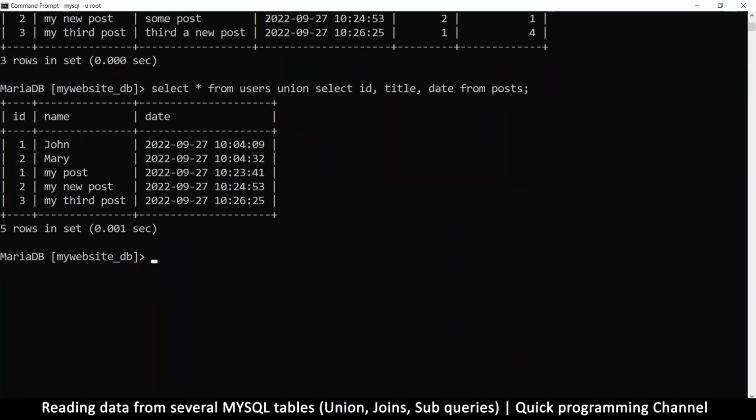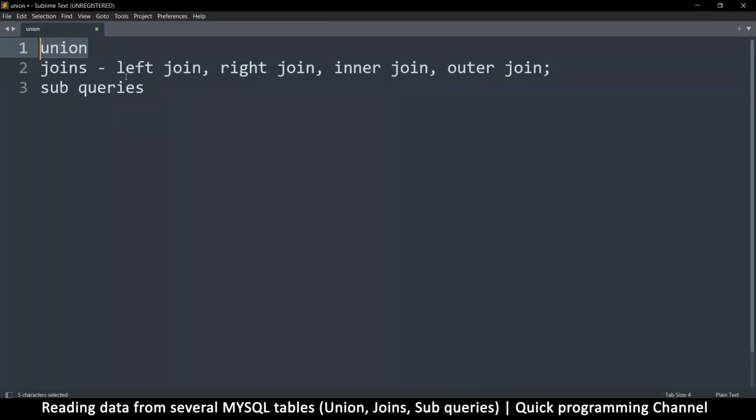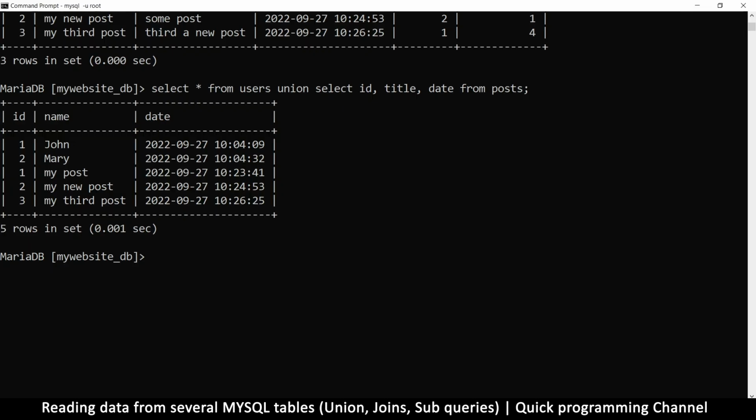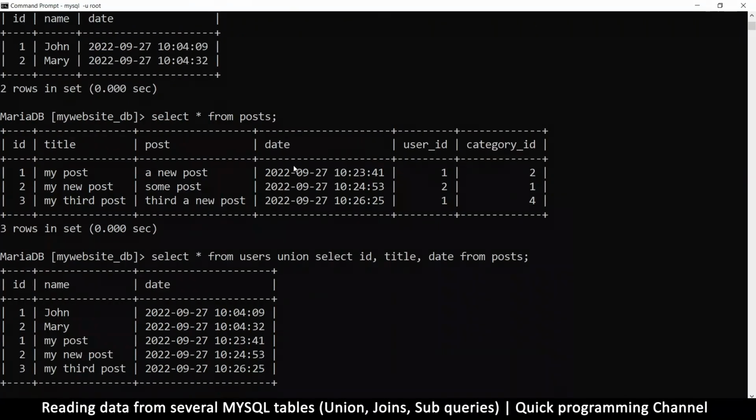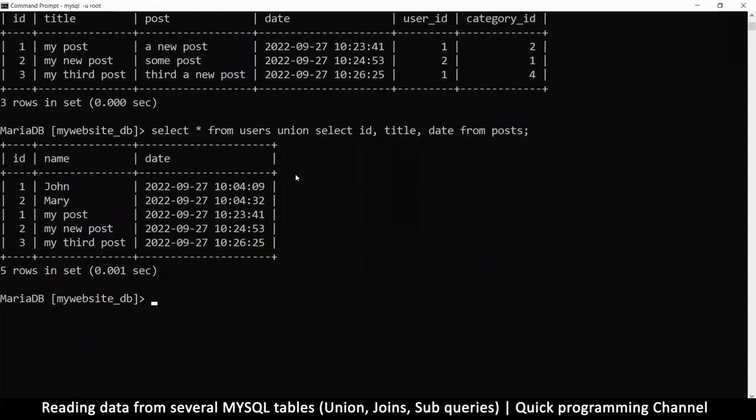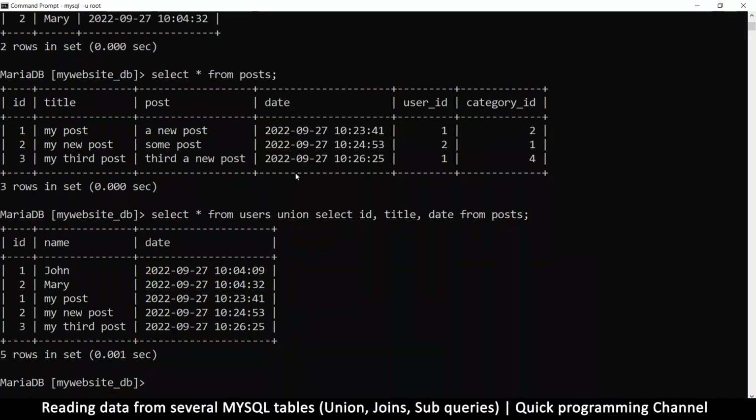Let's go to the next one, which is, let's try joins, right? Now, joins are a little bit complex, so bear with me here. Actually, maybe instead of joins, let's try subqueries first, because these ones are easier. Then we can deal with joins. So let's go to subqueries instead. So let's say, for example, I want the result of one query to be used in the querying of another table. This is where subqueries work.